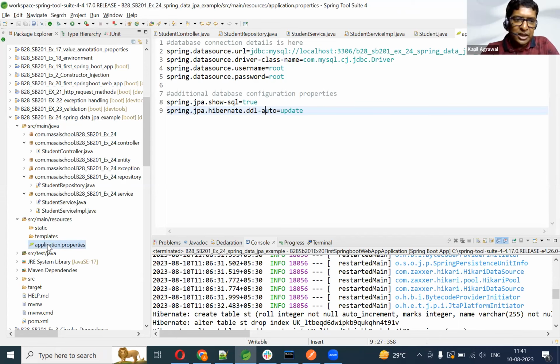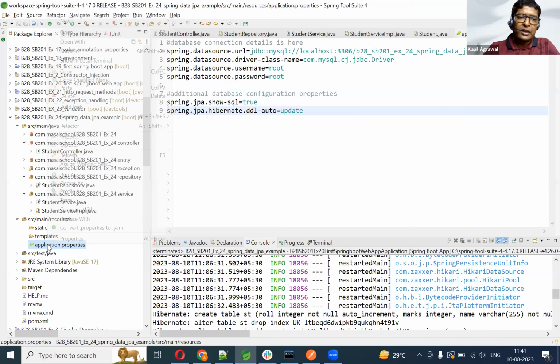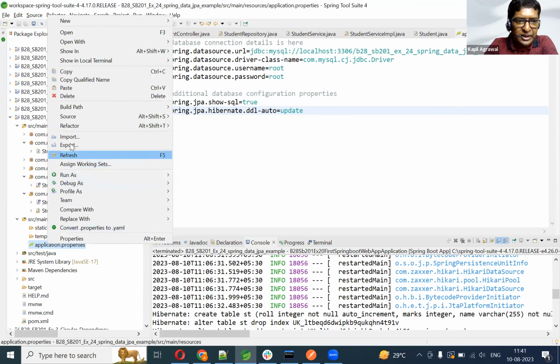See, I am right clicking on the properties file. When I right click, the options are New, Open With, Refactor, Refresh, Run As, Debug, Profile. Is that option visible? Convert .properties to YAML.